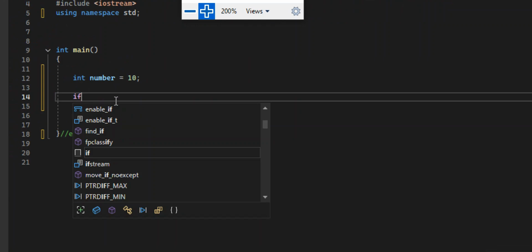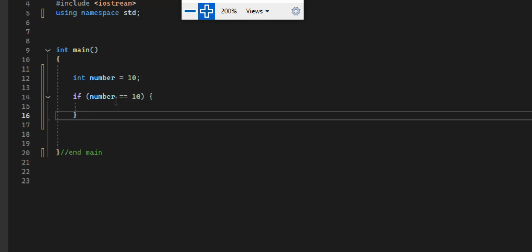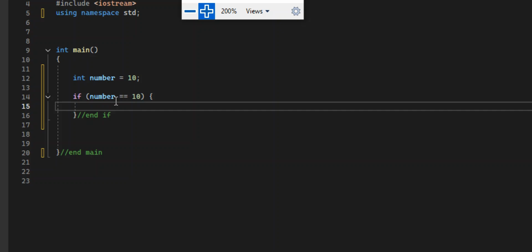And I'll start with, we'll zoom in here for everybody. Okay. So if, and I can say number equals 10, let's say. And I always comment at the end of my braces like this. And I'm just going to do a little print here. So cout. And if you remember, it's 10.